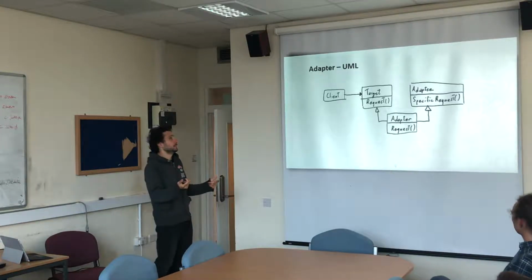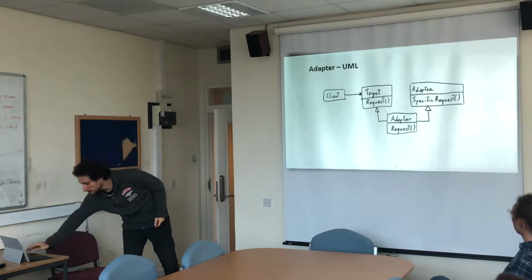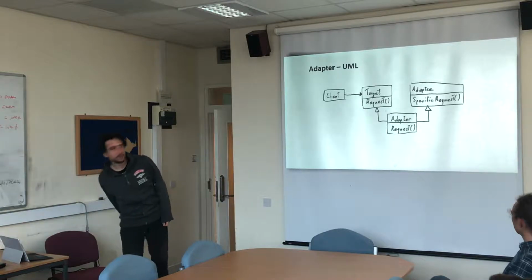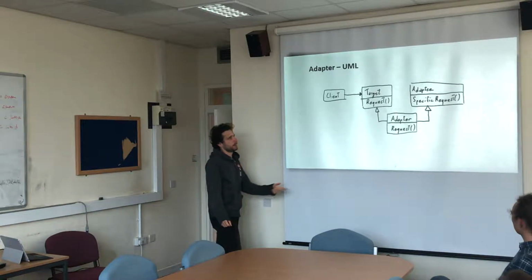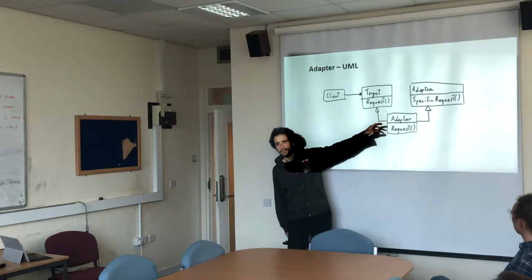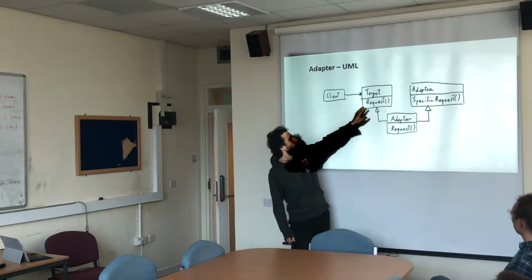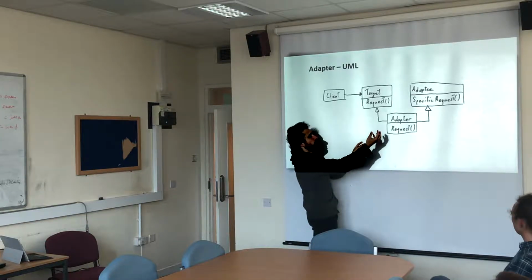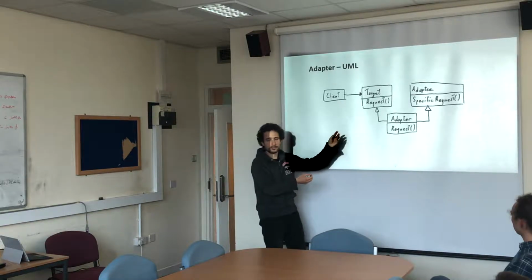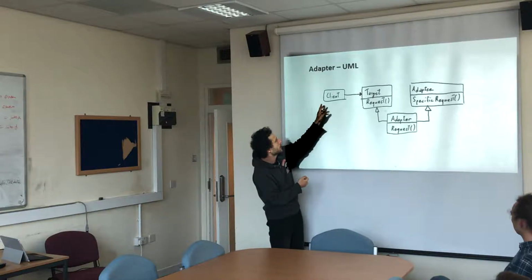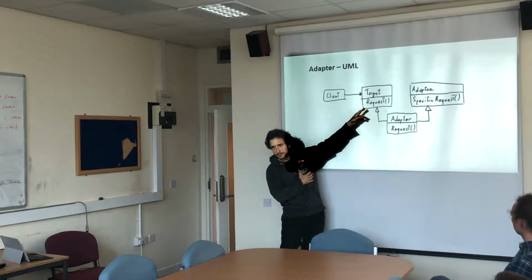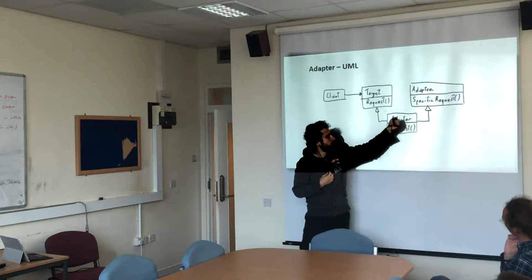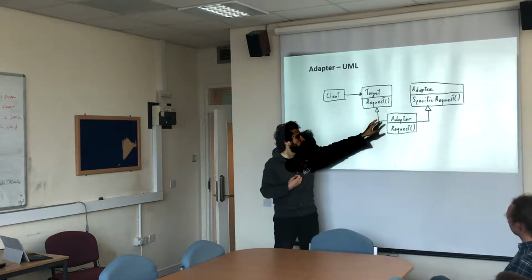Here we're talking about the class adapter. We have an adaptee, which is the class that we want to adapt, and a target, and we would like to be able to adapt more things to that. The client would like to interact with a target, but we don't have a target, we have just this that needs to be adapted, and so we create this adapter.